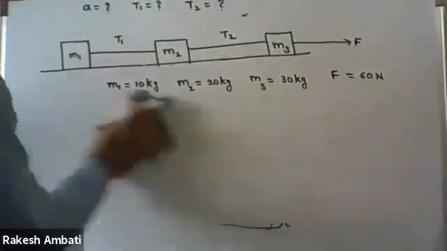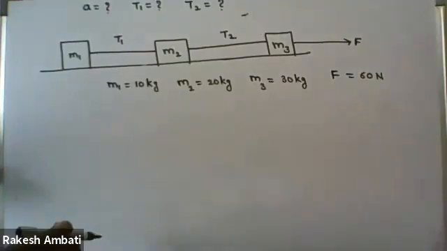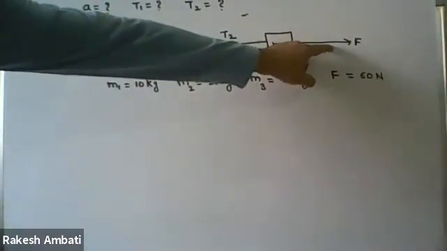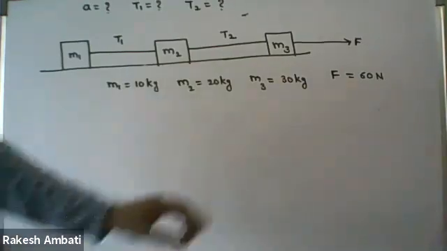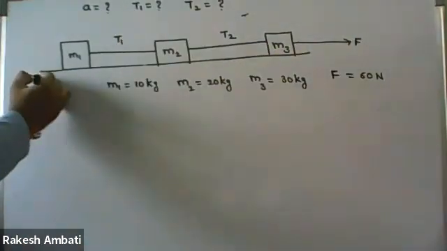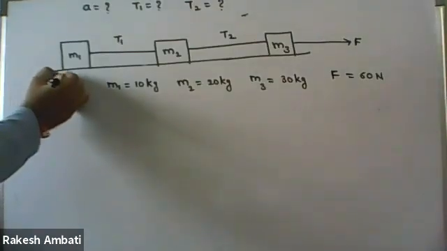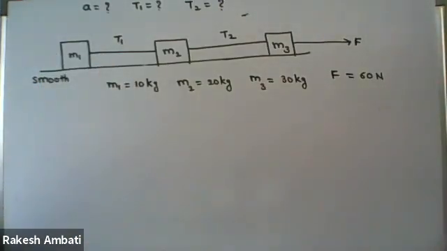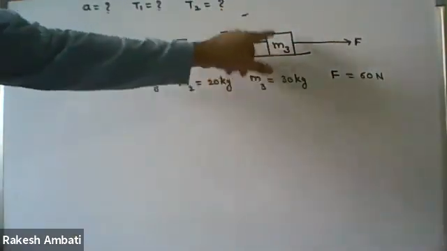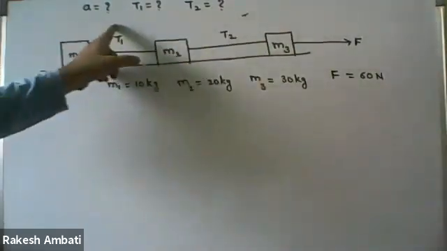What is the motion of the objects, right or left? See the applied force, so the acceleration is also towards right. Correct. So it is only the applied force we have. It is a smooth surface, no friction at all. So even though a small applied force is given, automatically the blocks come into motion towards the right-hand side.